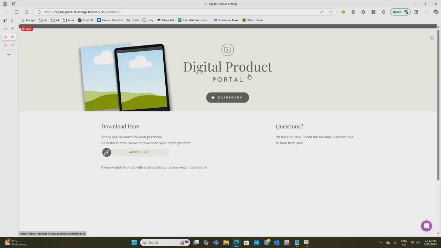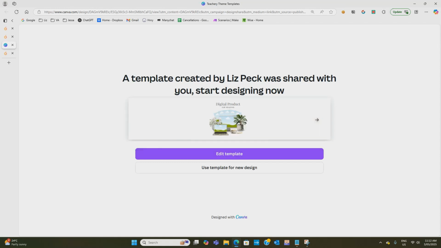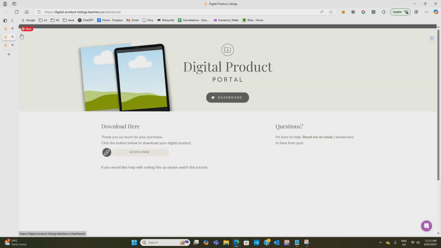When you purchase the theme, if you click into the actual theme, you can access it here and you will get the templates that I have created for this. You can easily edit those and you'll be able to set this up in no time at all. So basically all you want to be doing is changing this banner up here.